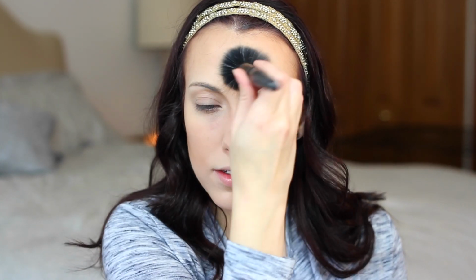And then to set all of my face makeup, I'm taking my e.l.f. stipple brush and just kind of dabbing my Makeup Forever HD powder on. Mainly just to the areas of my face where I get oily, and then to my under eyes because I don't want my concealer to crease. And then I do apply a little extra under my contour, again, just because I really wanted that sharp look. And then with the stipple brush, I just blend it all out. These brushes are great for giving you that airbrush kind of finish. And they're super soft.